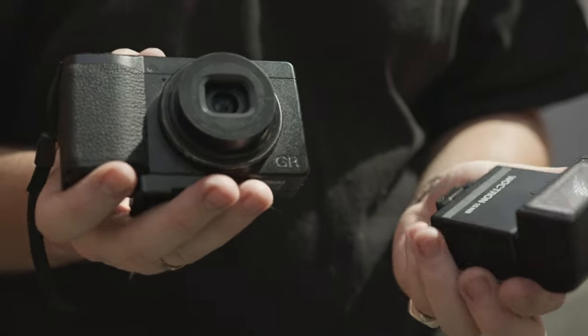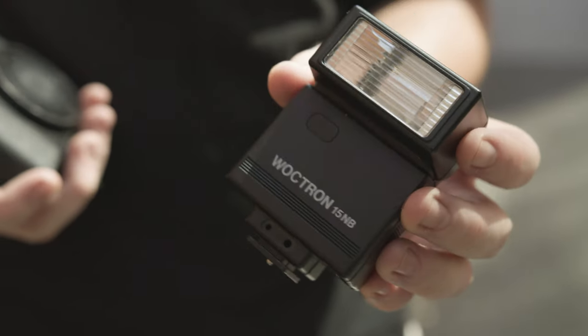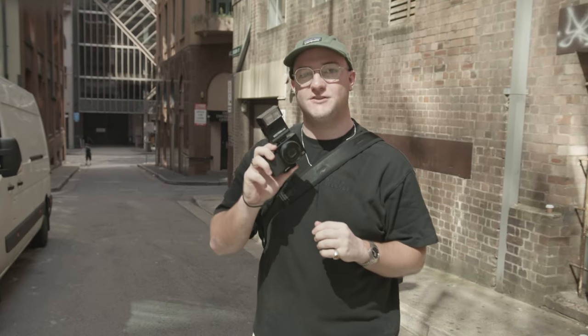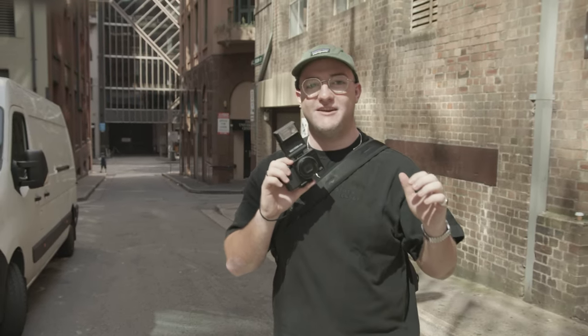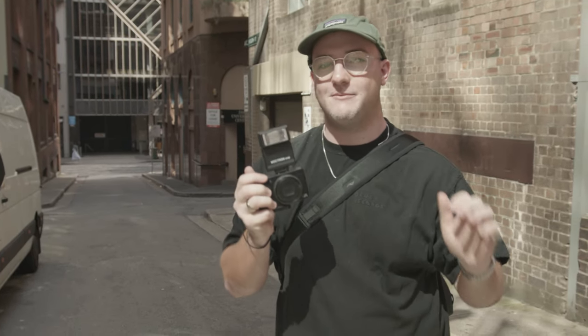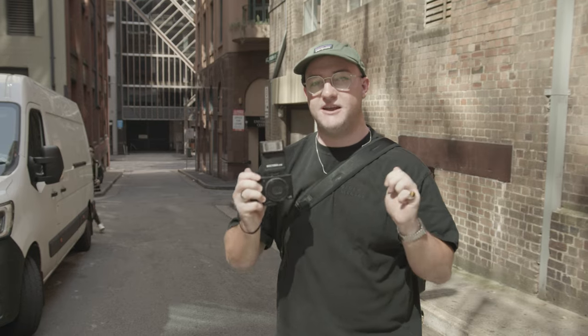What's going on, guys? We're back in the city today and I'm going to be trying out something new. We're going to be using a flash on the street. One of the things I've always wanted to do, I've seen a lot of photographers do it, is flash photography, and I also want to combine it with some long exposure photography. I'm trying to freeze the frame as well as introduce some motion blur into my shots.